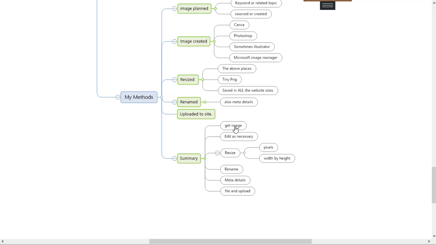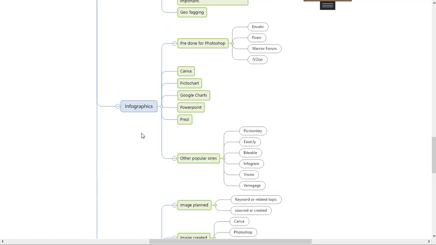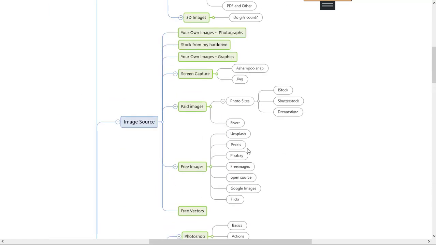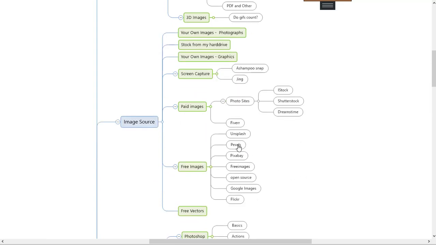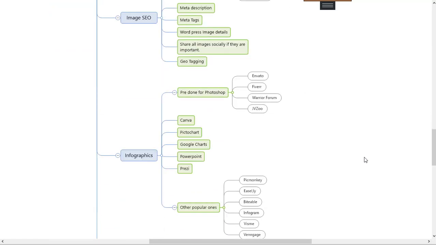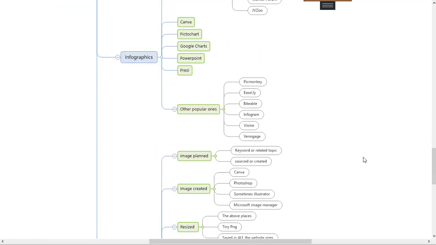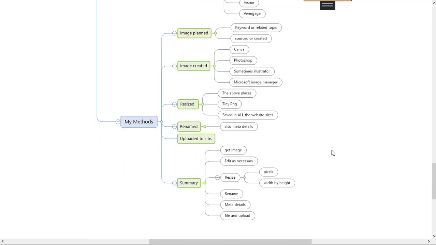So I choose the site I'm going to work on. Let's say I'm going to do some marketing for Power Tools on an Amazon website, okay? I then go to find free images, and that's all covered in image sourcing. I'd probably start at Pixabay, Pexels, and Unsplash, and Google Images too. Oh, and Flickr. Between those four, let's not even dawdle, I'd search through and download anywhere up to 50, depending on how much of an area I want to cover.